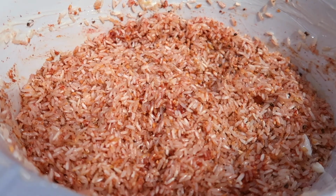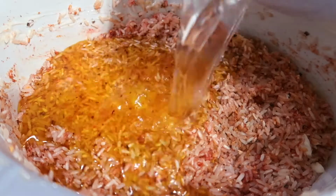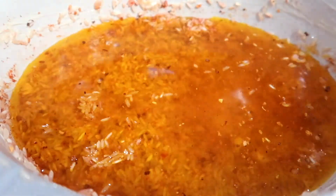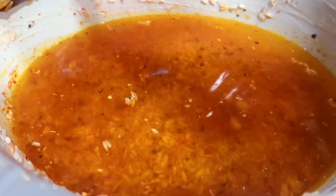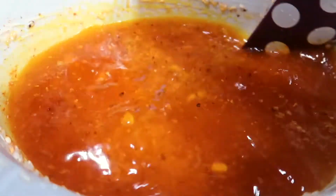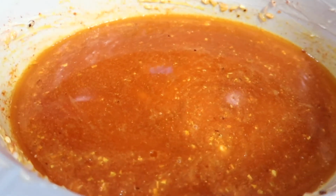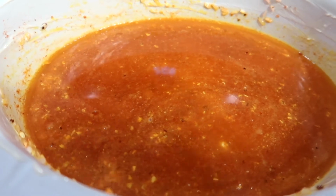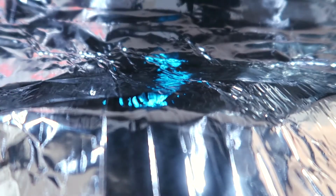And now I am just going to add, I'm adding 2.5 cups of water. The package says 2, but due to the fact that this is long cooking, I added a little bit more. Give it another quick stir to make sure all of the rice is in the water. Look how pretty that is, guys. And just like with the chicken, through this crock pot, I will be adding a piece of foil just at the top. Set it for 2 to 3 hours. And moving on to the beans.